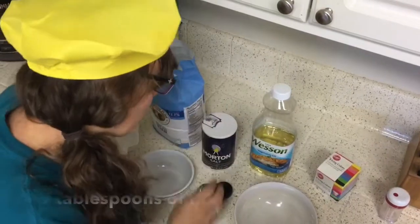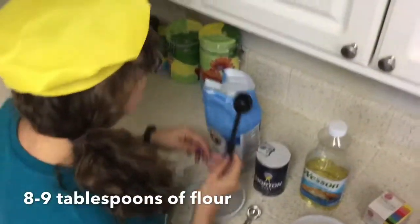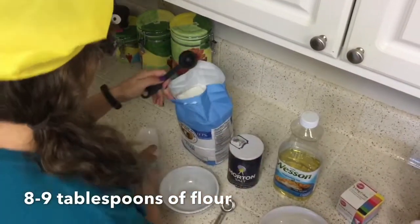So, we have our flour open. We need 8 tablespoons. So that's 8 of these. When you measure, you don't want to scoop, you want to pour it in.